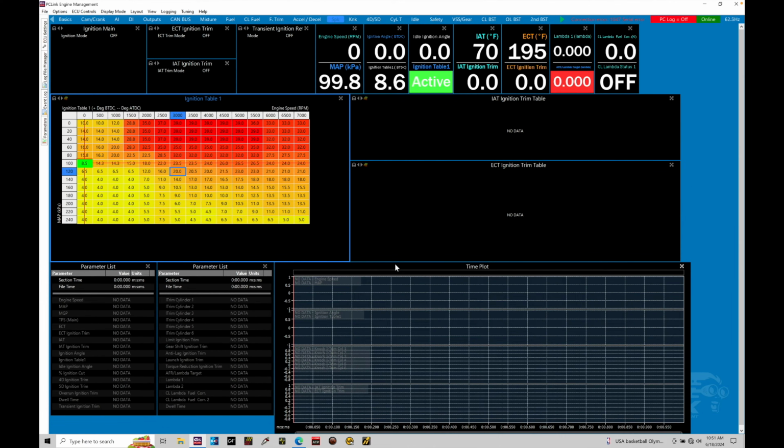So let's jump in here and talk about our pulse width modulated control. The very first example I want to take a look at is not going to be found in the output window over here. It's going to be taking a look at idle control. Depending on what type of idle control motor we're dealing with, it can either be a pulse width modulated or a stepper.